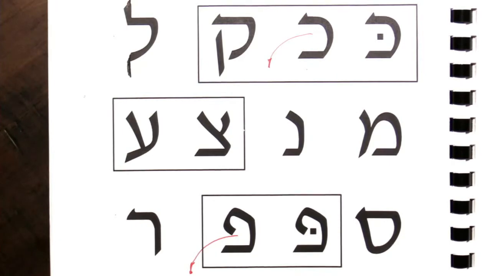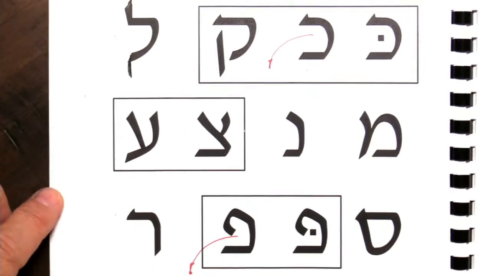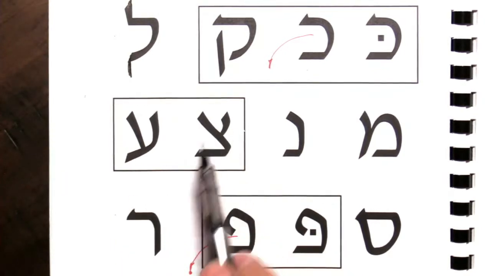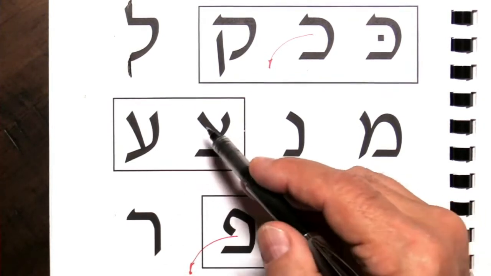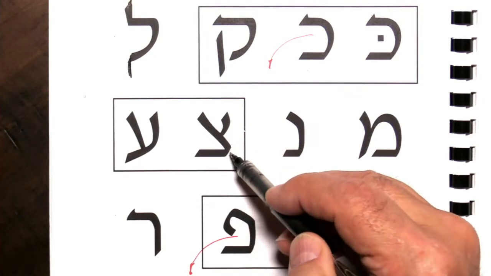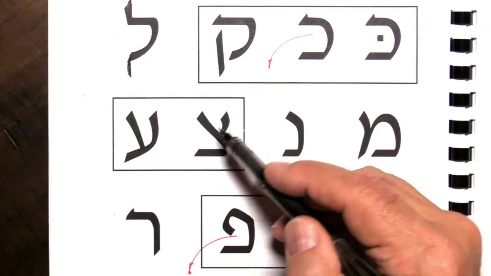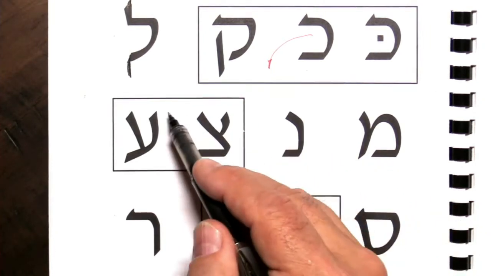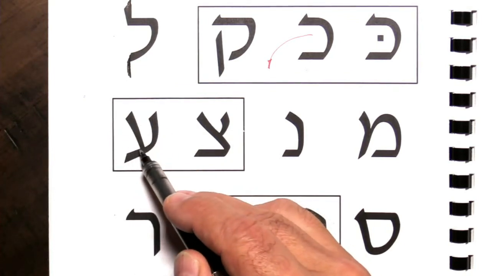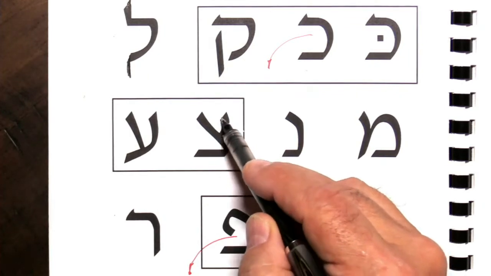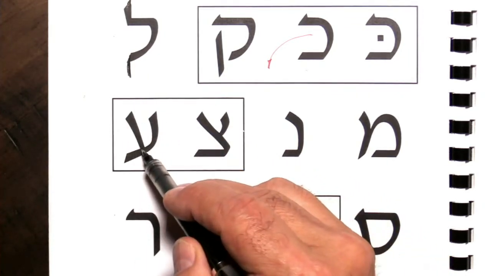Okay, I am assuming you're doing very good, so I'm just going to say well done. Now I've left this box for last because I'm going to warn you, and I don't want to give you a negative attitude, but these are the two most difficult letters to differentiate from one another. You can see they both look fairly similar. This one is made by a stroke that comes down at a sharp angle, then off to the left. Then you add the little apostrophe above it. But this one is made by a nice, slow, rounded stroke with a sharp line coming from the left. This has like an apostrophe coming from the right. This has a line angling down from the left.